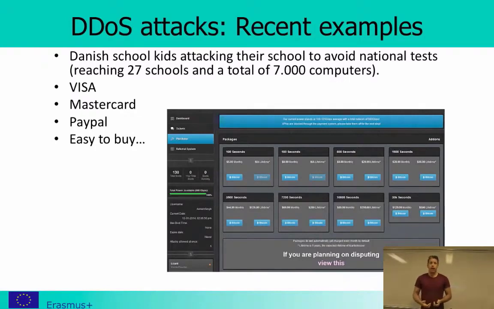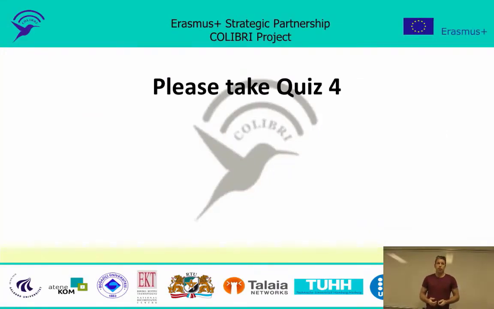And when talking about buying it online, it should be noted that it's actually quite cheap to do, and it's very easy to do. There are different sites, I will not mention any names, where you can pay by credit card or by bitcoins, and then you just click and you can launch your attack, decide how many computers should participate in the attack, so how large a cannon you're shooting with, and also how long it should take. One of the challenges with this kind of attack is that it's really, really easy to do, and it's very hard to mitigate. So now it's time to take quiz number 4.